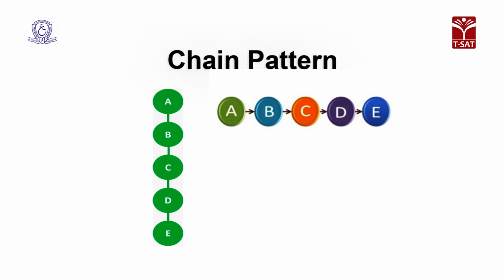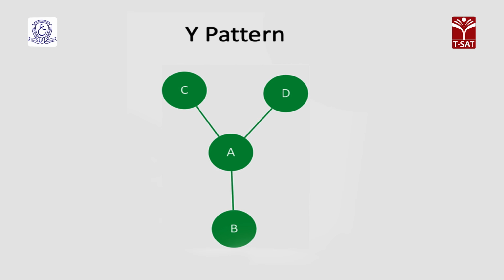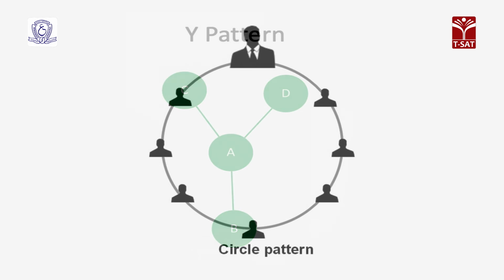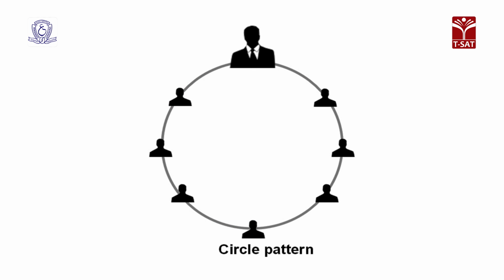The chain pattern can be both vertical and horizontal communication. In this pattern, information flows in a set sequence. It is usually relevant in a group where hierarchy is very strong. Next, in Y pattern of communication, one person becomes more central than any other. The member at the fork of Y usually becomes the central person in the communication process. Finally, the circle pattern gives every member equal authority and power to influence the group.